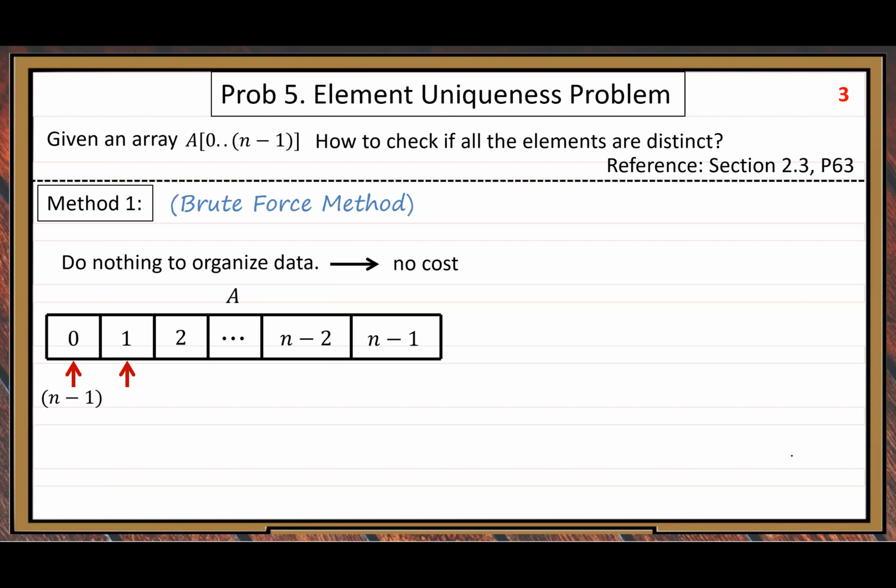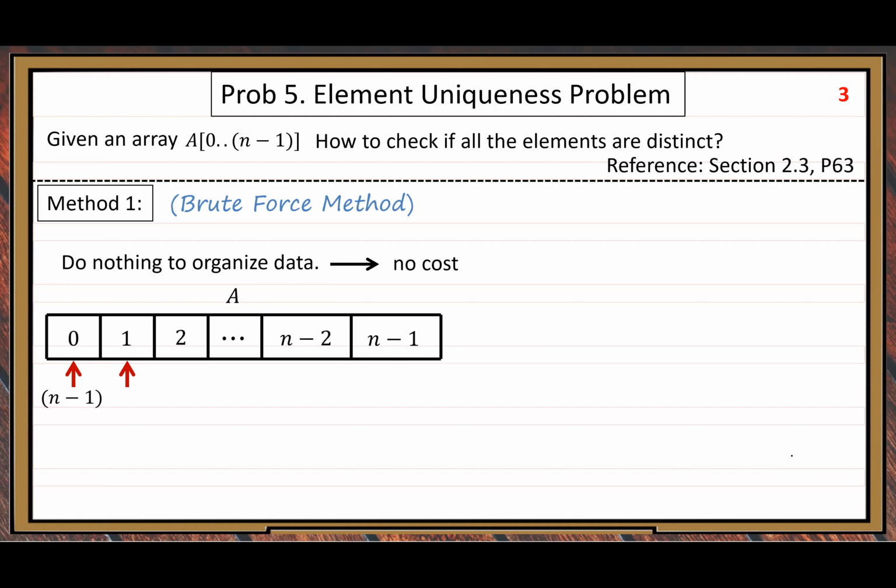All right. How about the second element, 1? You want to check if 1 appears in the remaining. You do not need to look at the element before it. You only need to compare 1 with all the other elements after this position, not before, because before this position you already did it.